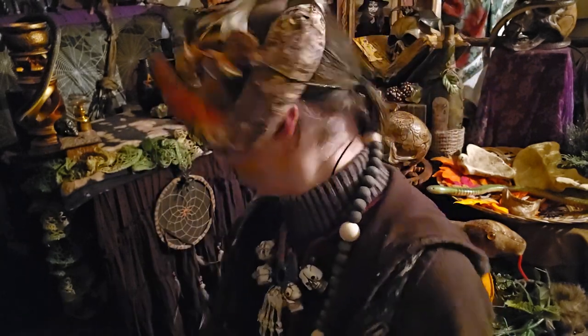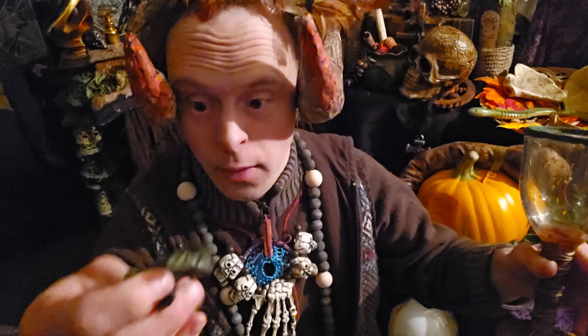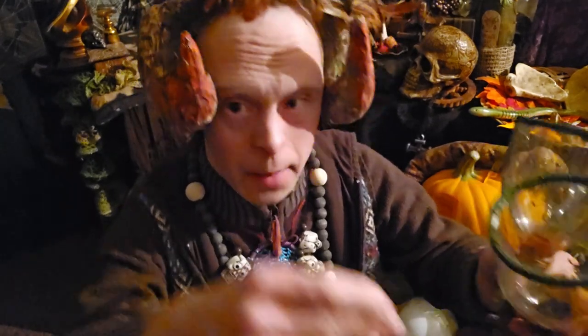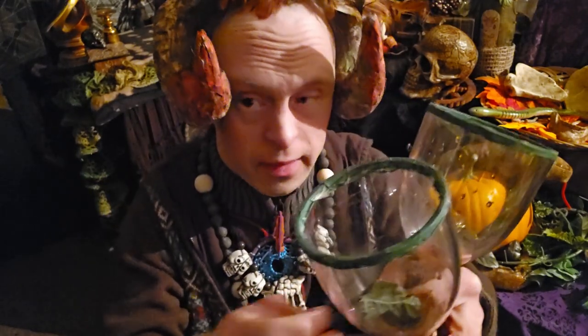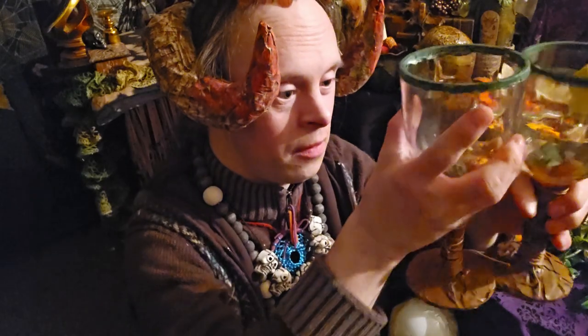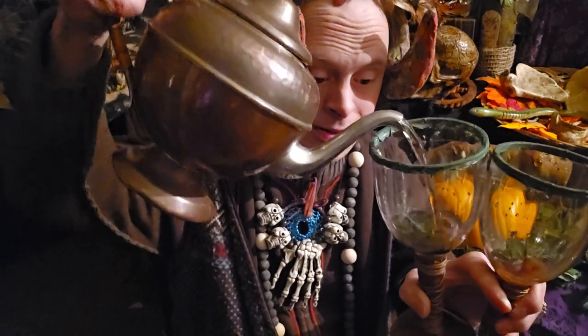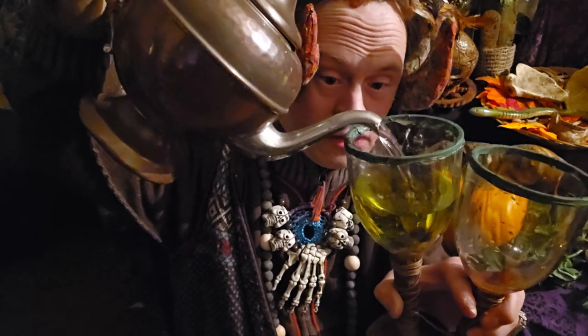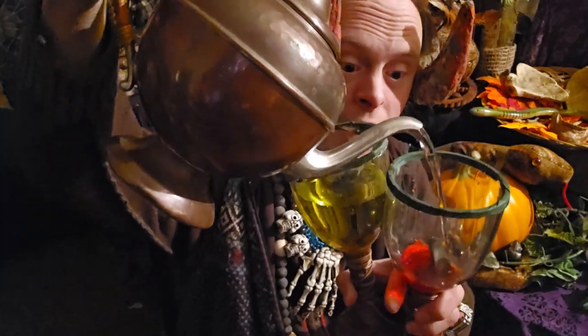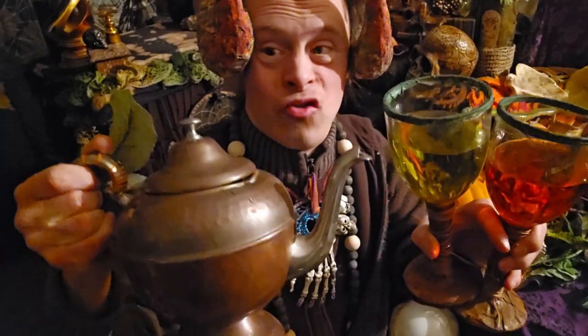Then, after that, you're going to put the leaves into the two cups. Place one leaf into one cup. There. And place the other one into it like this. So leaves will go in. You can hold it like this if you want to, or onto the table. You can say this and watch. One turns to green, and the other turns into a different color. Like that. And that's the Witch's Enchanted Teapot magic trick.